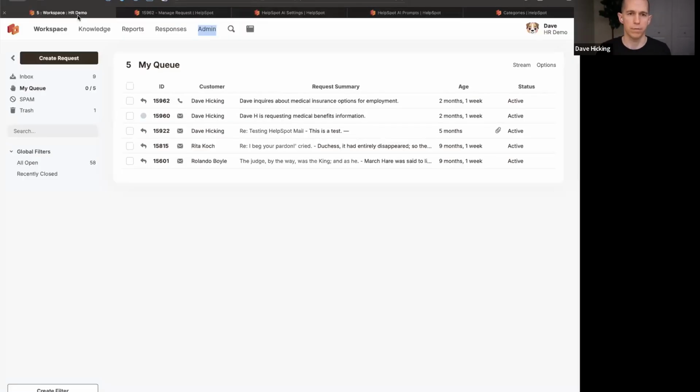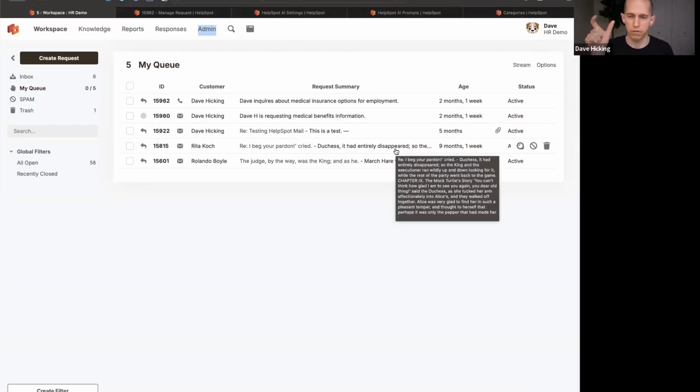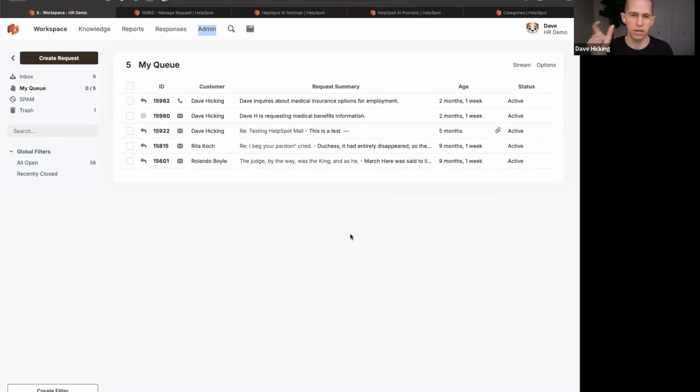So if I come back here, I'm going to go to this request summary column. This might not be in every filter or queue or inbox you have, but it's incredibly common for people using HelpSpot to have this request summary. And you'll see here, I've got a mix. This is sort of the dividing line. These bottom three were put in my queue before we turned on the initial request note. And you'll see the normal things, where it's sort of the subject line, and then it's including as much as it can of the first bits of the initial body of the email that somebody wrote in. And then above that, you'll see it's actually summarized it into a really nice request summary here.